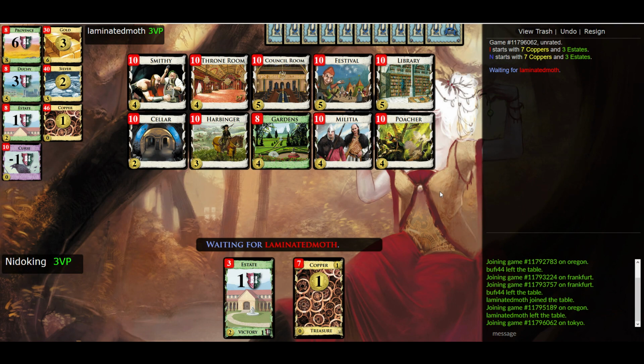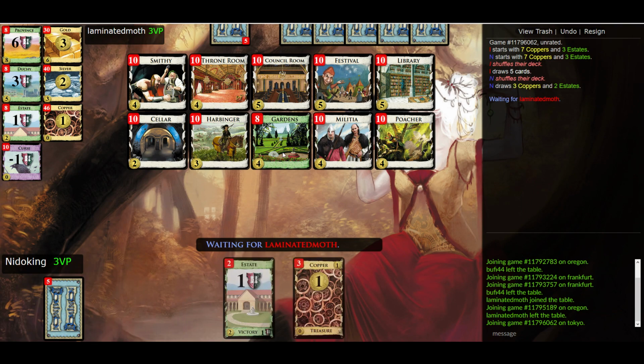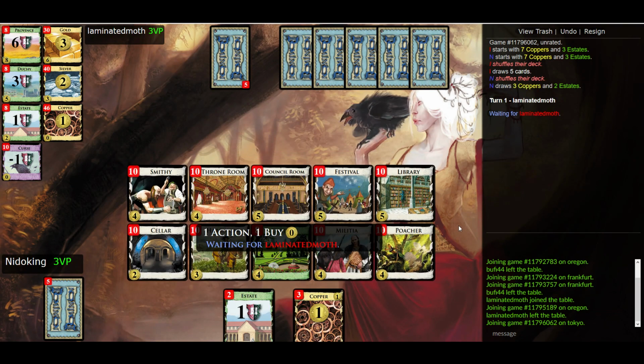One thing I did not realize is that there's only 8 Gardens. Yeah, any victory card type, if you've got 2 players, there will be 8 of them. If you've got 3 or 4 players, there will be 12.